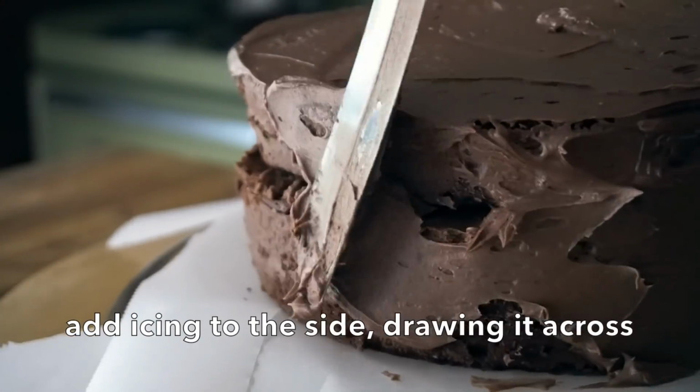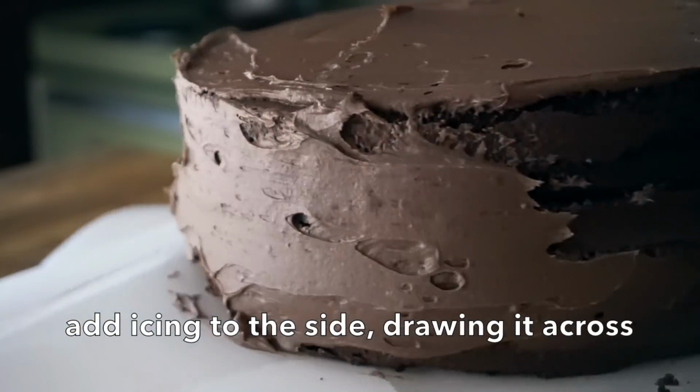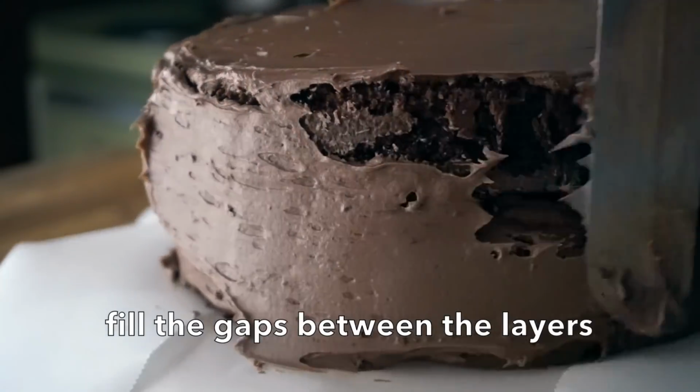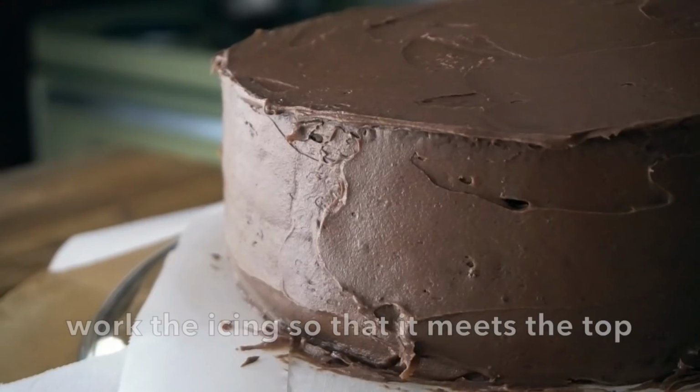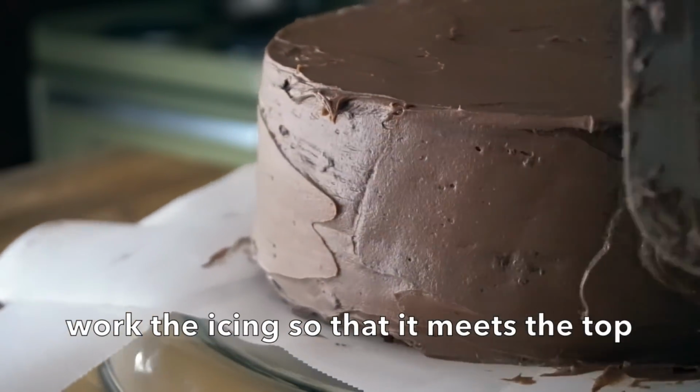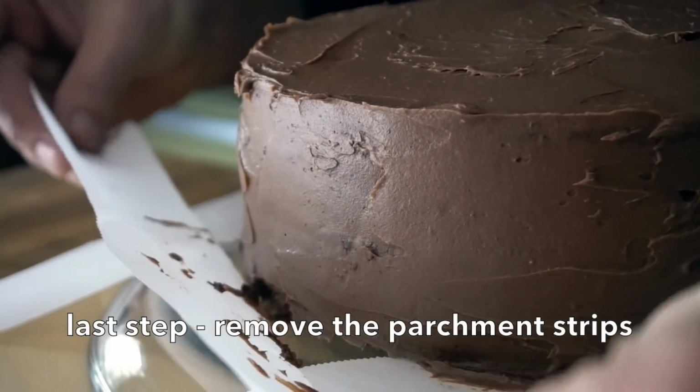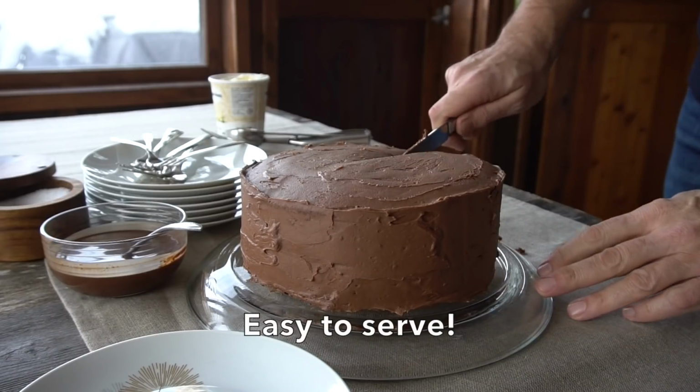And now when you take icing on the palate, we're slowly just gonna keep spinning the plate until you have a very smooth kind of finish on the outside. Take your time with this. There's no reason to rush, unless everybody's at the door and you're like, I didn't get the cake done. But really, just take your time. You're gonna smooth the icing out until the cake is perfectly covered to your liking, and then you're ready to enjoy.